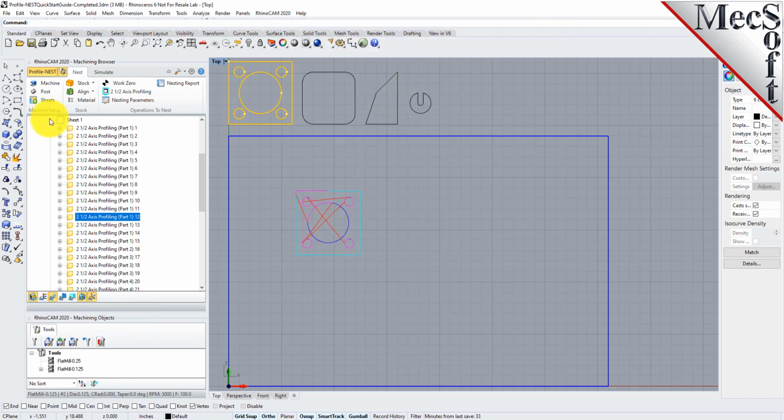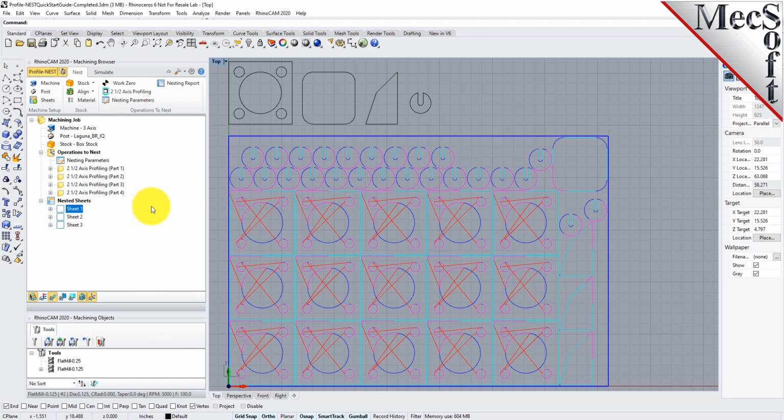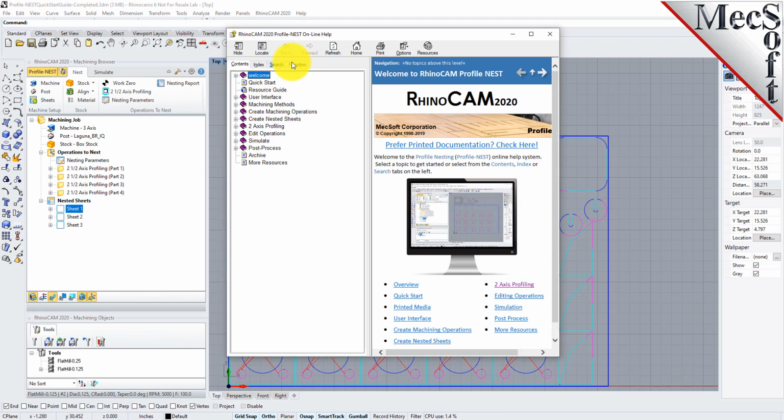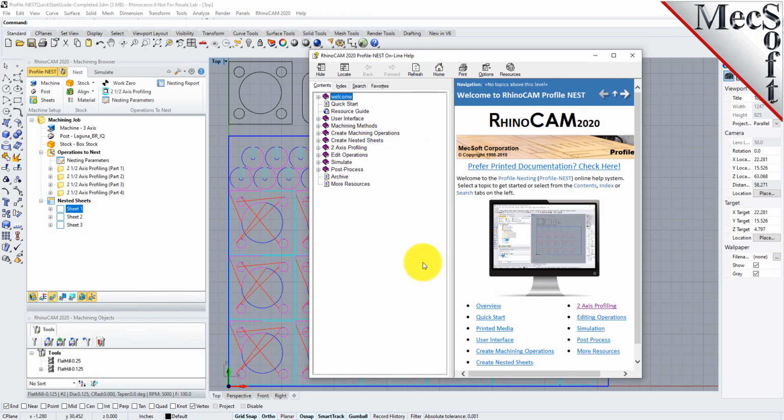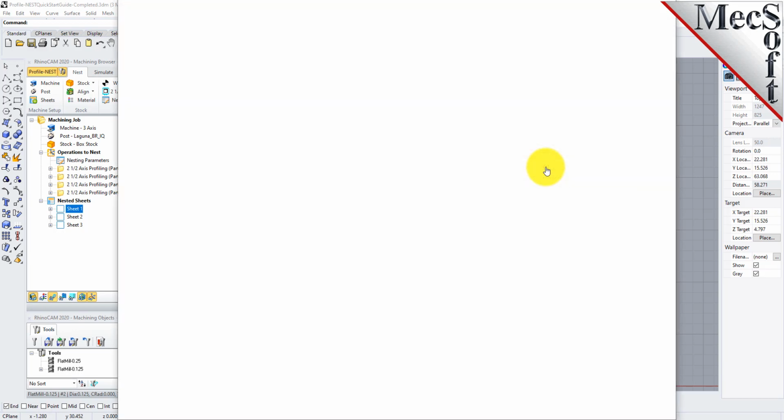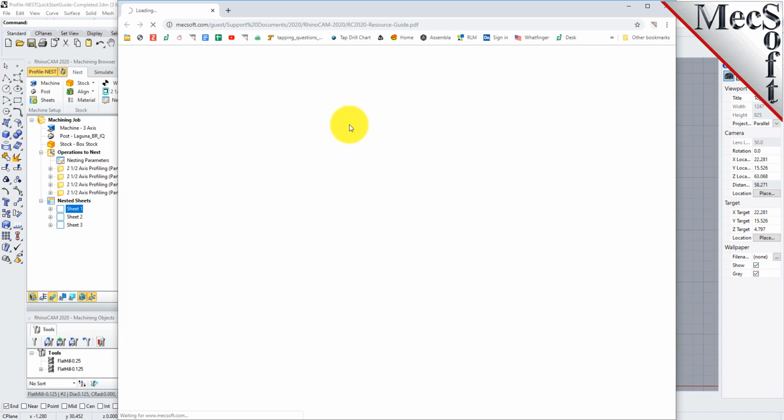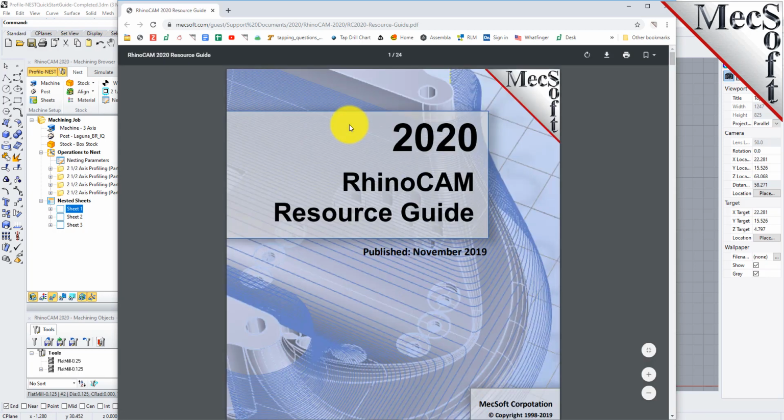If you've got any more questions, or if you want any more videos or any more guides, you can select the online help button, and each of the modules has its own online help system. If you want to look at some other documentation or other guides, or if you prefer print documentation instead of the online help, just pick that. And let me drag this over here.